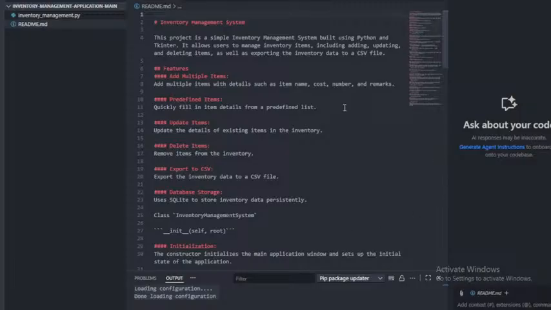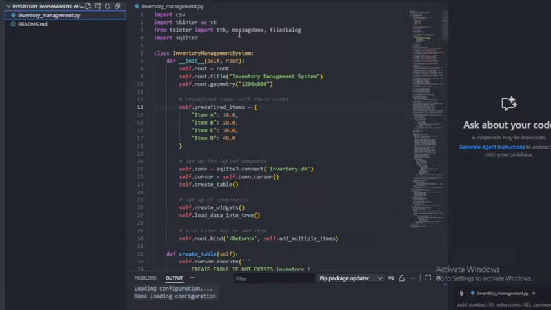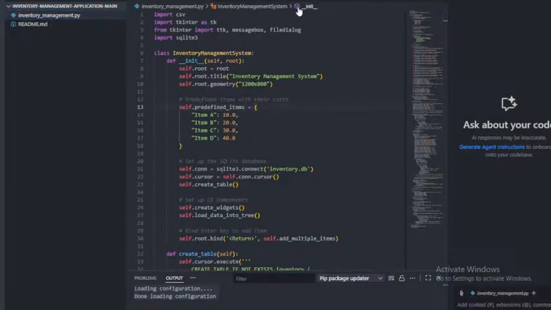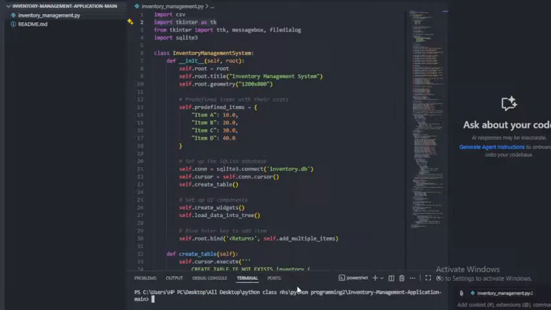So I just started this one now. So this is the inventory management. This is the main file. I can see it. This part here is the main file. Now there is a warning. It means that that particular module is not actually installed. Remember I told you how to install a module with pip install followed by the module name.